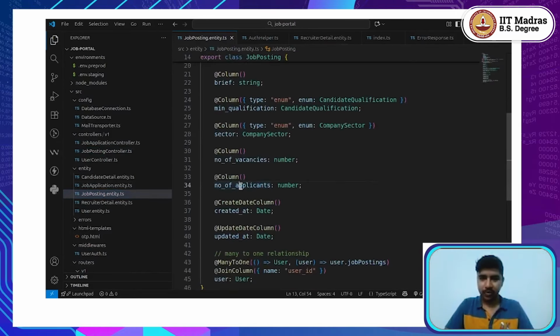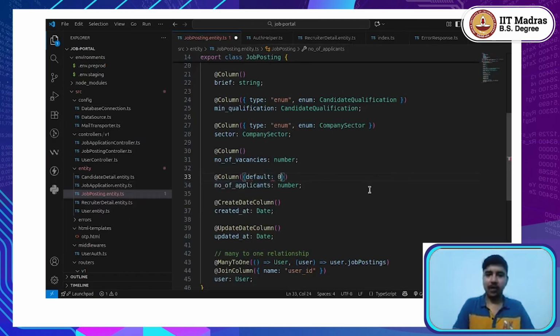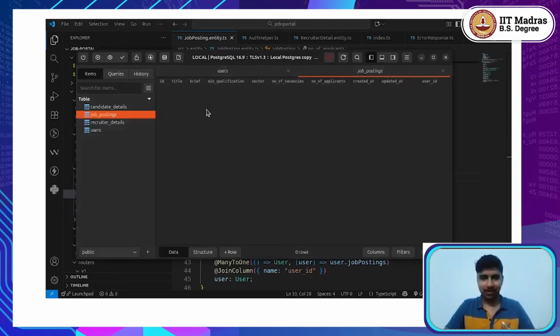And here, the number of applicants for the very first time when a job posting is getting created, what should happen is this should actually be initialized with the default value of 0. Okay. So now I would have to delete the table and recreate it in the database once again. Versus instead of doing that, what I would do is I would make use of this UI.